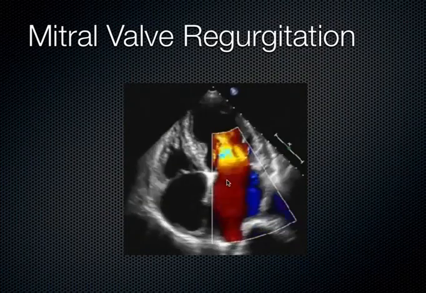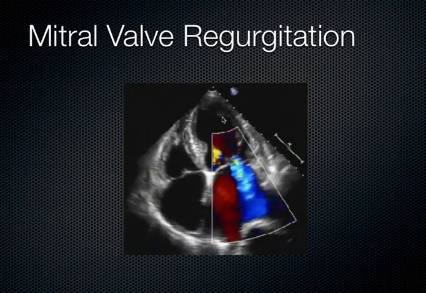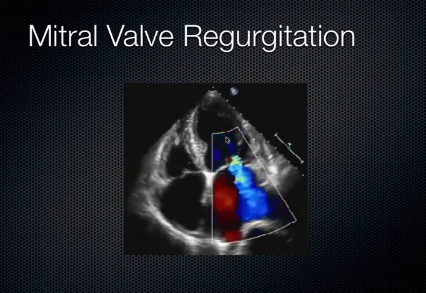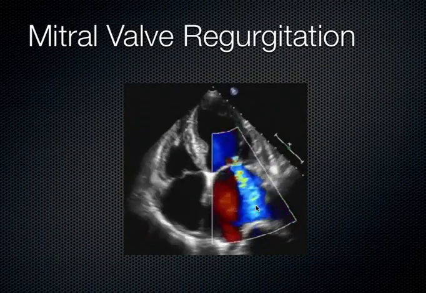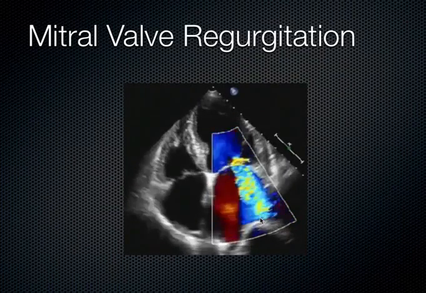If this is the left atrium and this is the left ventricle, just to make this clinically correlate for you: during systole, you see how this heart squeezes, we expect the blood to flow out the aortic valve, which isn't seen in this view. What we don't want to happen is this. We don't want to see this blue jet come squirting all the way back to the back wall of the left atrium. So this is severe mitral valve regurgitation.